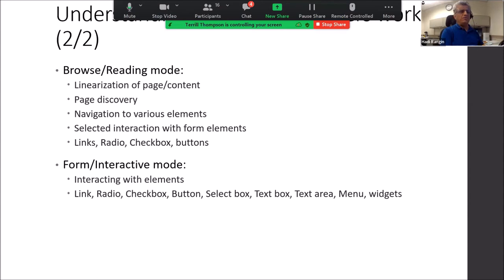One thing that I forgot to mention is that when I am in browse mode, in reading mode, anything that I type, the screen reader will capture as a command. For example, when I am on this page, if I type the letter H, it is never passed to my PowerPoint application. The screen reader captures that and interprets it as a command: go and find the next heading for me. But consider if I have, in this page or any web page, a text box where I needed to enter my name, which also starts with H. In order to type it, I need to tell the screen reader to turn off the browse mode or reading mode. After that, the screen reader just passes everything back to the application. So when I type H, the H goes into the edit box.